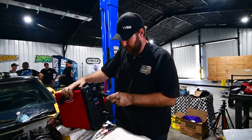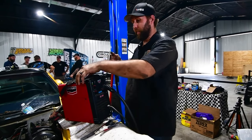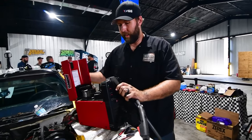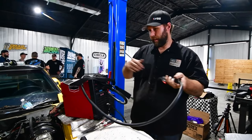So I was using this Century FC90 welder. I got to practice with it, but let me tell you something, it worked actually really great. Nice little lightweight unit. You just pop in your wire here. It's gasless, plugs into 110. So I just throw this in my toolbox and carry it with me.